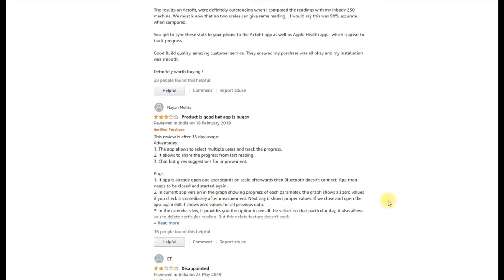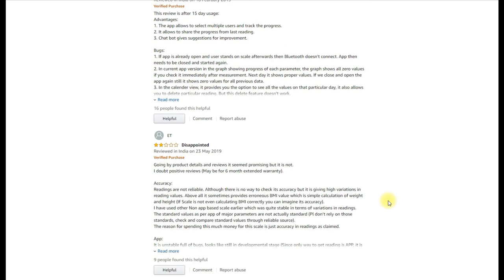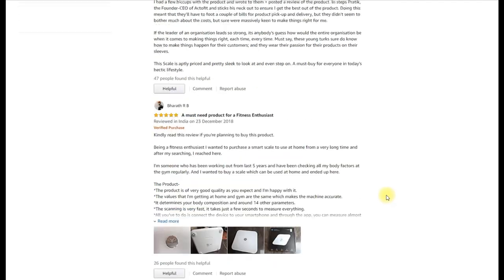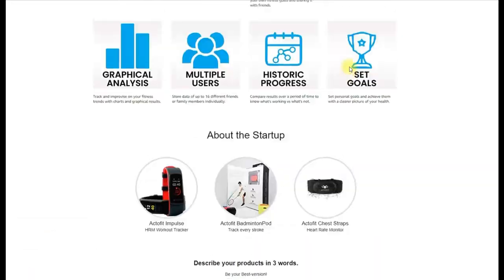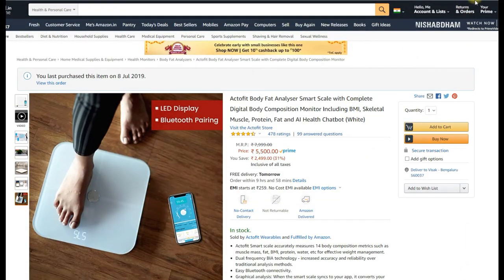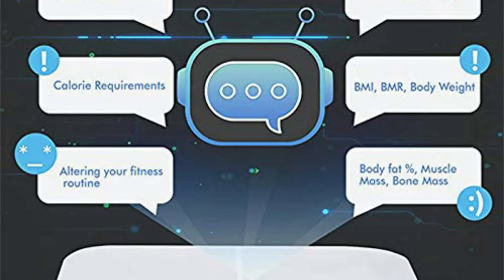It is using dual frequency BIA technology, which increases accuracy and reliability over traditional analysis methods. It has easy Bluetooth connectivity and it provides graphical analysis. When the smart scale syncs to your application, it converts your stats into trend graphs that help you witness your short and long-term progress and learn if you are actually getting results.